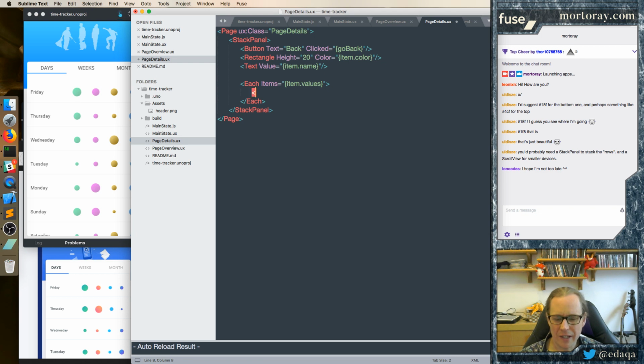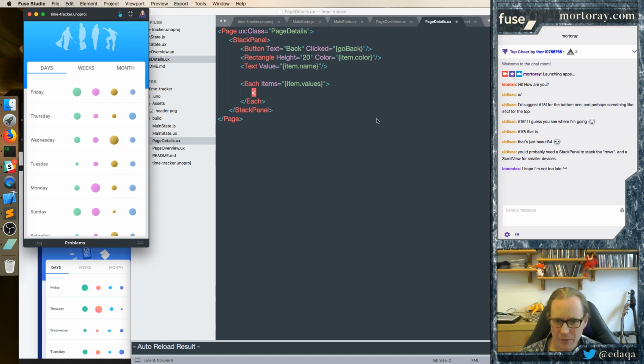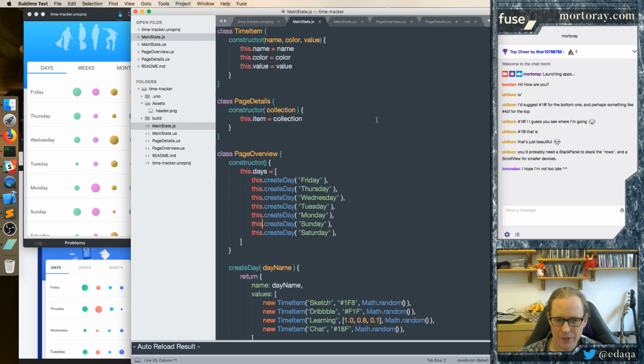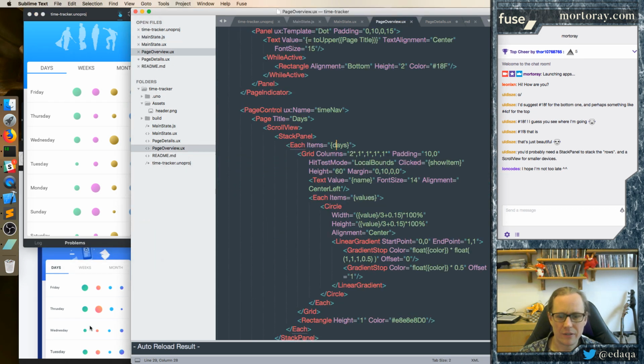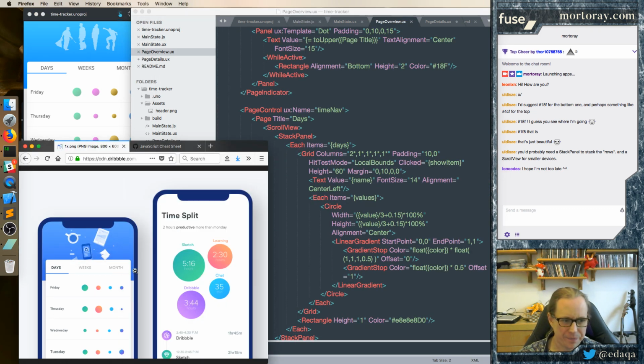In each of these items, if we look at the little design again, I'm gonna copy the background bit at first. Where did I go? There's a little bit at the bottom here. We're going to have to worry about this time, and I'll show you how to do time normalization in a bit. But we just need some sort of image and a title.